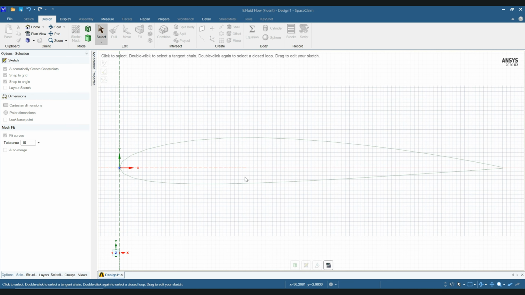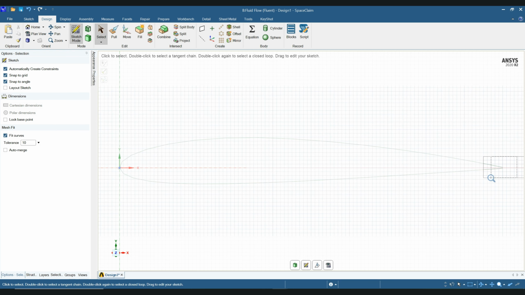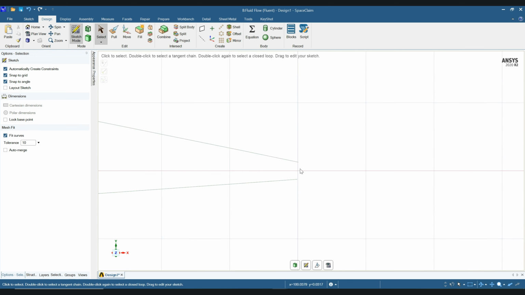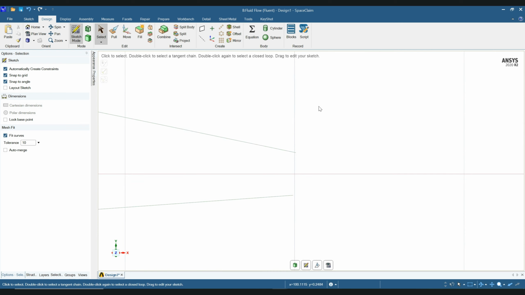Next, inspect the trailing edge of the airfoil. To zoom in on a specific area, you can either click Zoom Box from the toolbar or press Alt-Z. Release the Z key while continuing to hold Alt, then drag a box around the area you want to magnify. Zoom in on the trailing edge to make sure the imported points are connected correctly and the geometry looks as expected. As you can see, the trailing edge is open.